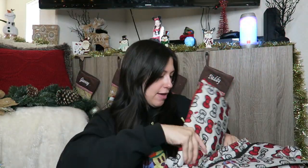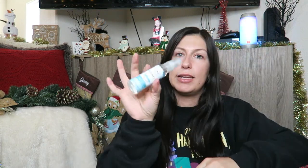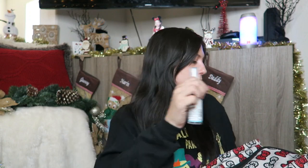So let's see what else I got. I don't think I have anything right here. There's a pocket right here after the mommy pocket that you can slip stuff in before you get to the diaper bag. And then in the back, there's another one like that. And I just keep my changing pad in there. It came with a matching changing pad because I love Hello Kitty. So love it. Do I have anything in my side pockets? Honest spray hand sanitizer because germs and people and colds and I don't like it. Here's the big one.